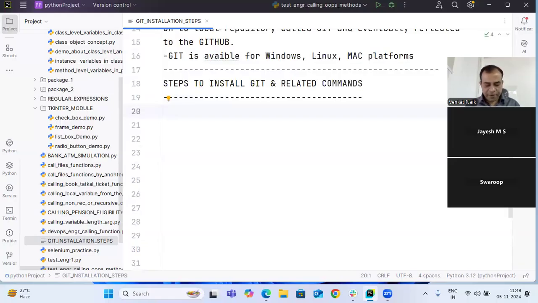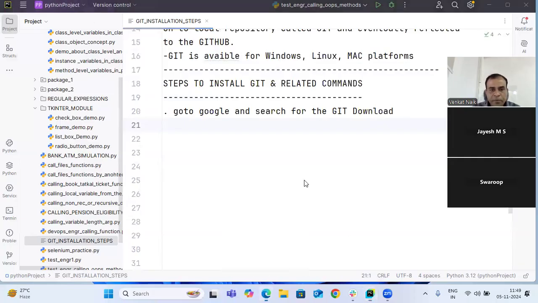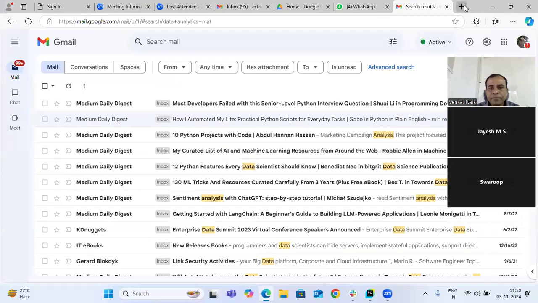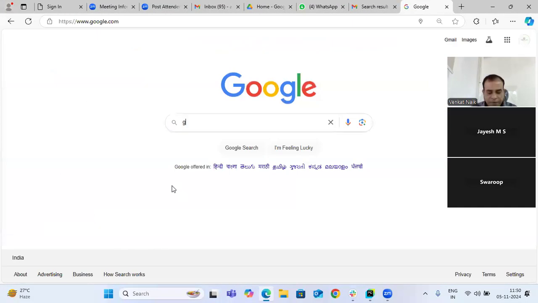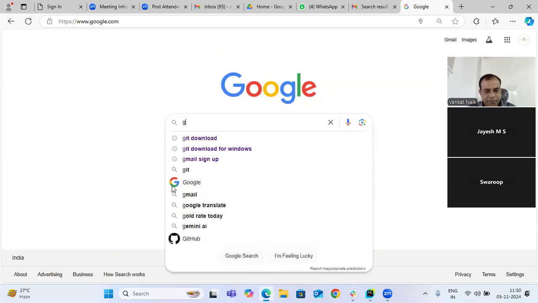So the first step is to go to Google and search for Git download. Can you do that? Kindly follow these steps, everybody.